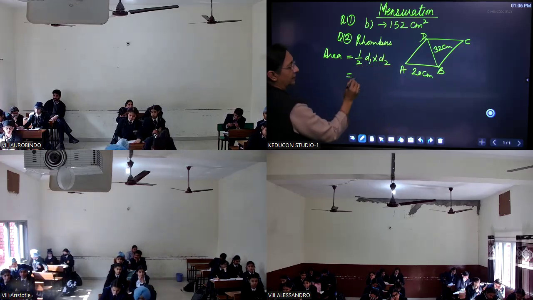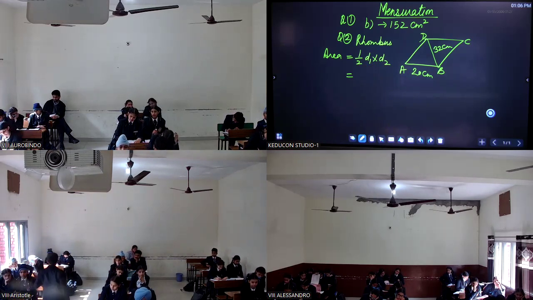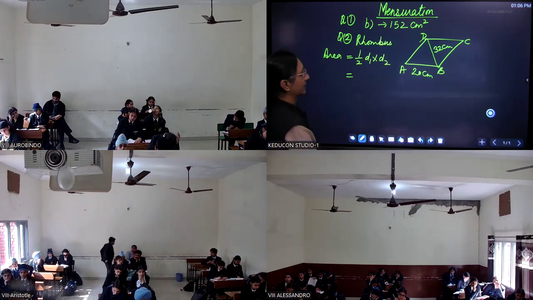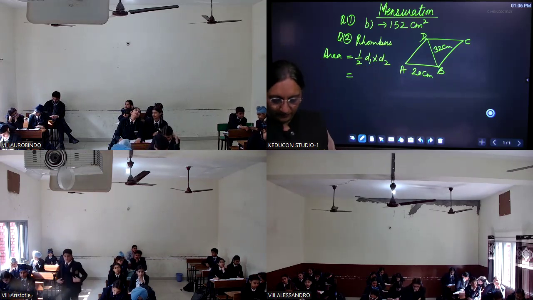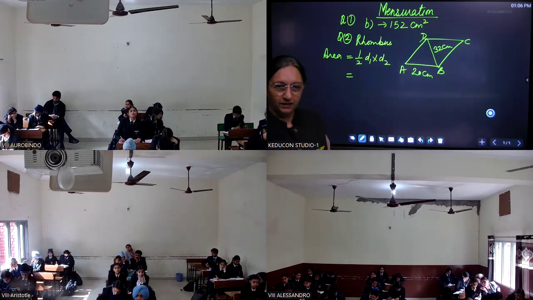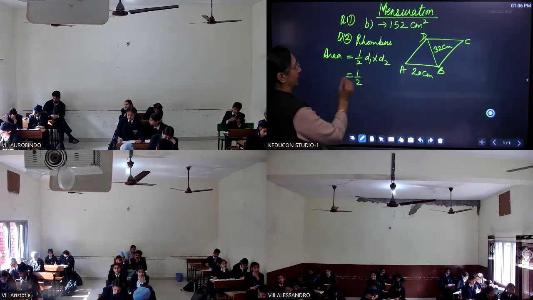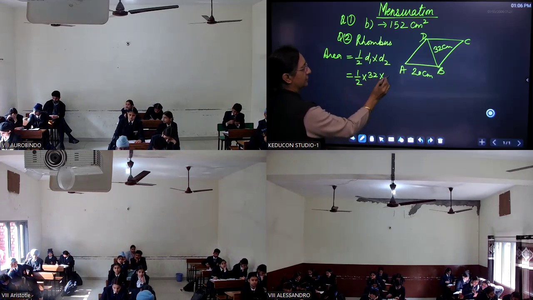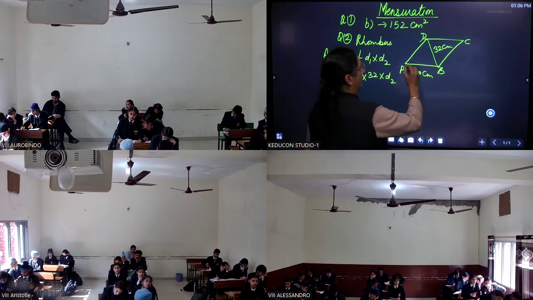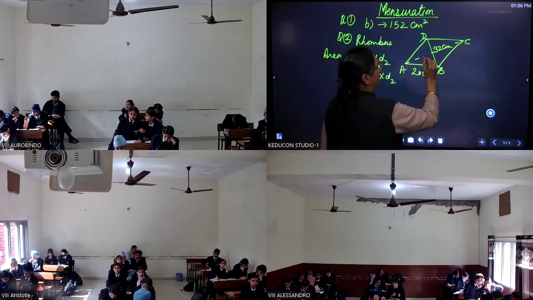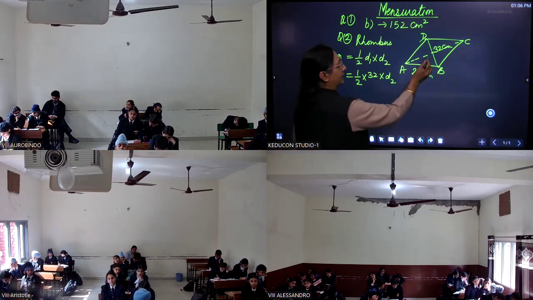This is a single special formula in which diagonals are used. And here D1 is given to you. You have to find D2. Without finding D2, we won't be able to do. It is given half of D1, it is 32, but D2 is not given to you. How will you find D2? Let us draw it first. Let us draw it with dotted line, which is not given to us. We construct ourselves, right? Let us see, cut each other at O.